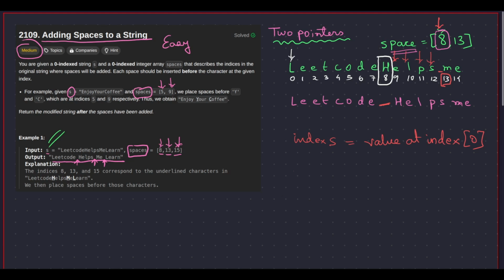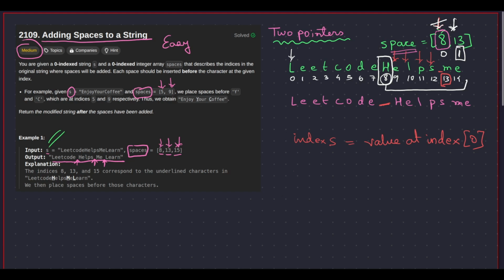Now we iterate through the indexes. When the index becomes equal to the element pointed by this pointer, we insert a space, and then we move this pointer ahead. Now we also move the rest of the characters ahead by how many places? If you observe, when we inserted this space, we moved the pointer here, so the present pointer is at index 1, and we also shift the characters by one place.